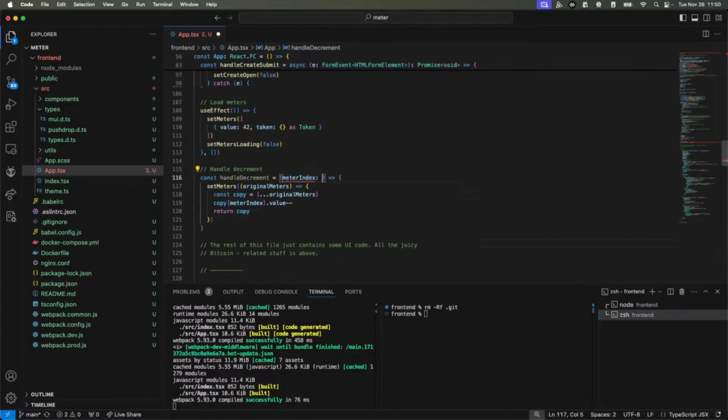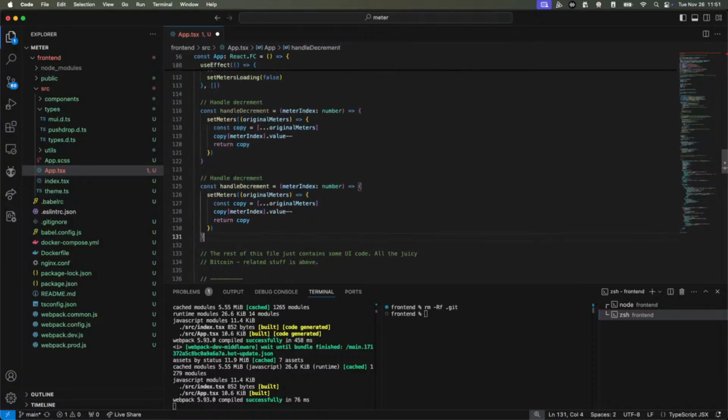And that's of course a number. Okay, so I think that's going to decrement it. And we'll do the same for increment.